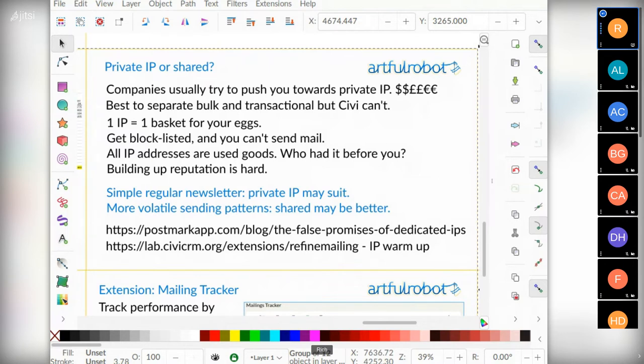Now, email receivers don't like you to change your patterns, because all these AIs are trying to work out what your pattern is, so that if something suddenly spikes, they can think, oh, that's probably spam. Look, a spammer's got there. They're now sending loads. Let's block them. And that is a big problem, because if you've got one IP address and your sending pattern is volatile, if it goes up and down quickly, then you're much more likely to get blocked, and then all your email is blocked for people at companies that subscribe to that block list's data.